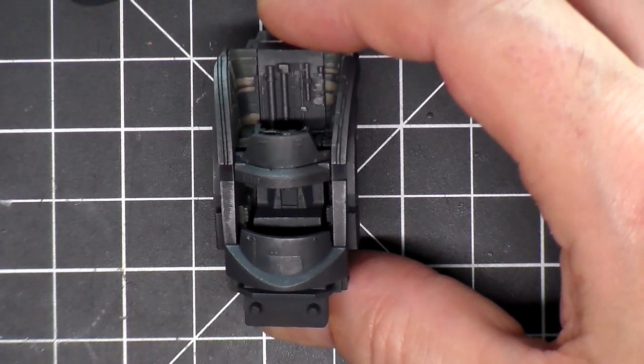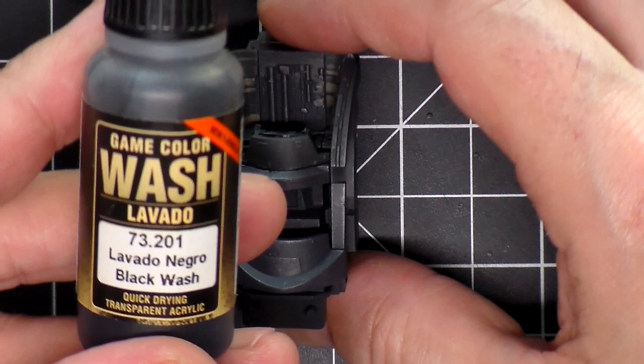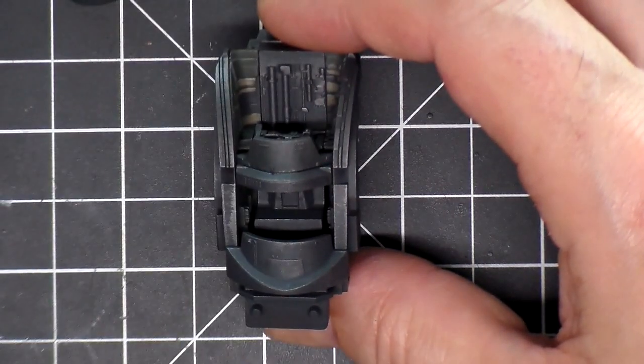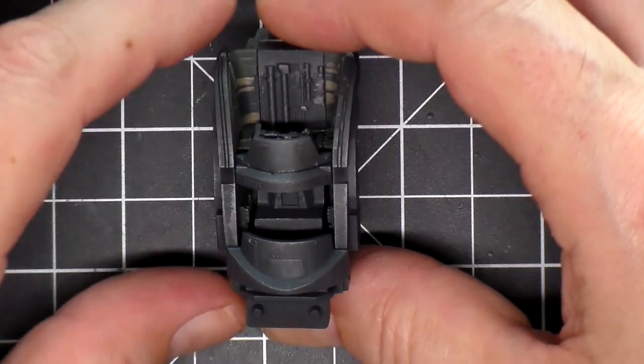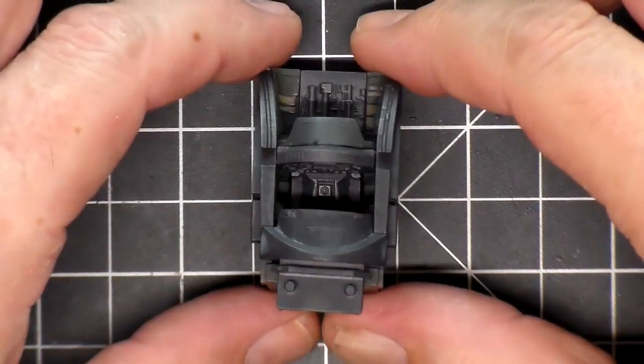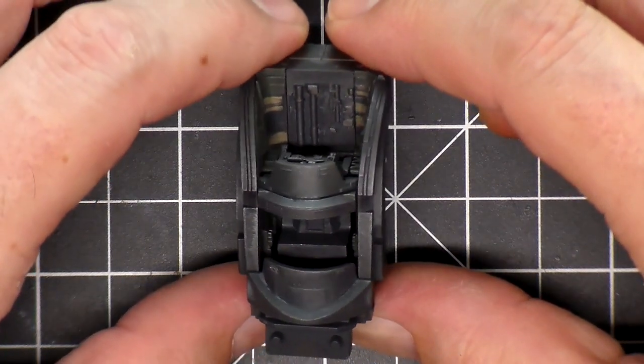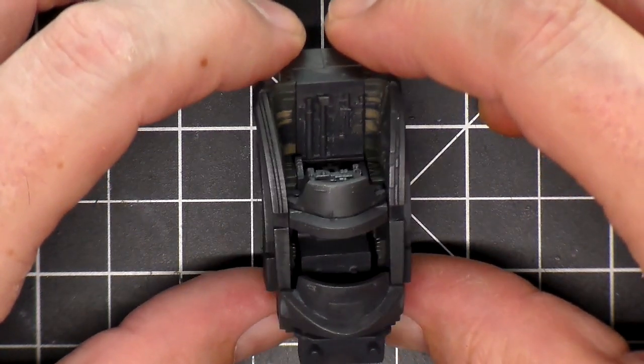So now I'm going to take some Vallejo black wash, and I'm going to do a very light black wash over everything, and then I'll come back and show you what that looks like. Here it is with a light wash on it. It's probably 5 parts water to 1 part wash.